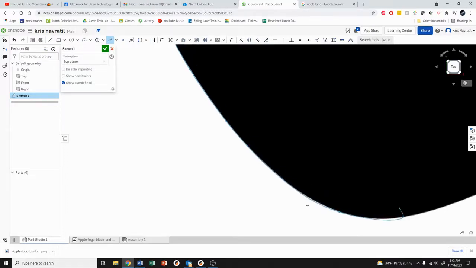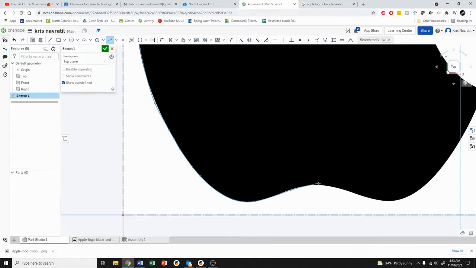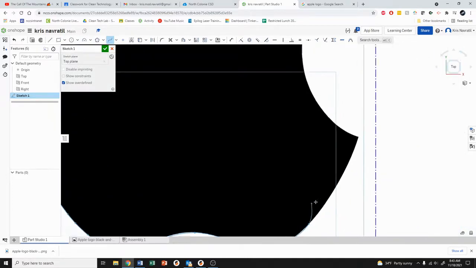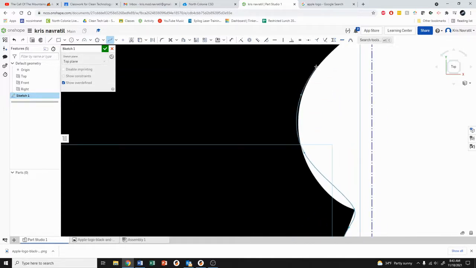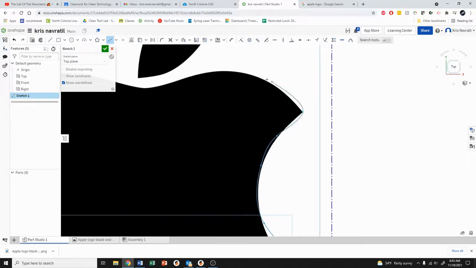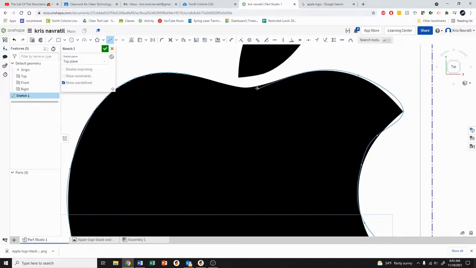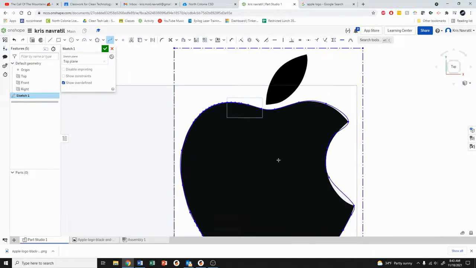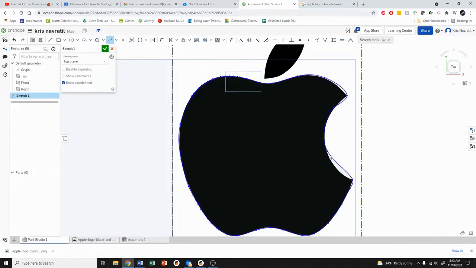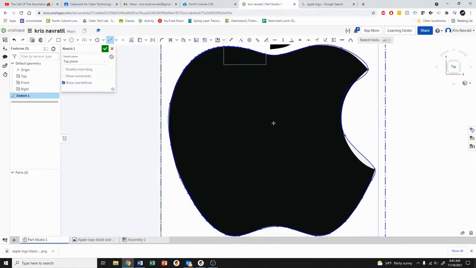So I'm just going to quickly finish this up. If I were to be tracing this for my own purposes, I would be taking much more time to go around the edges. But for our purposes, I will click through here. That's probably not going to be too accurate. There we go. Up and over, down, down. And then when you get to the end, you need to make sure that you are completing that drawing. And it will turn dark blue. Again, I kind of skipped a part there, so it's not traced over that well.